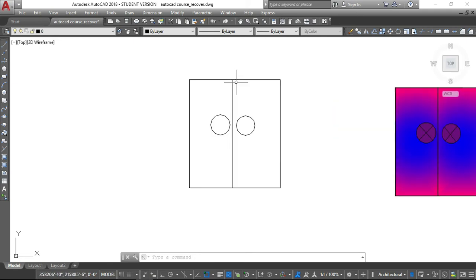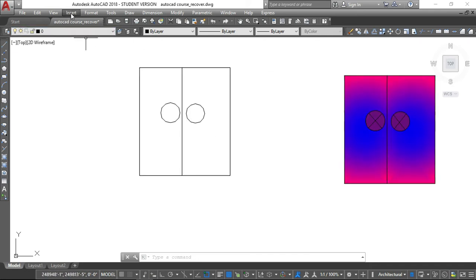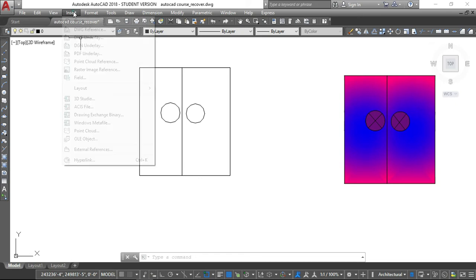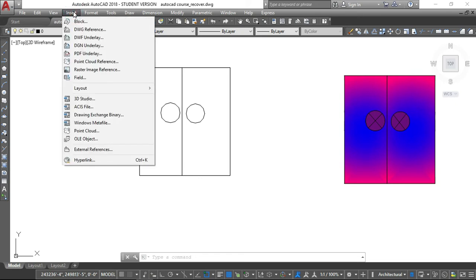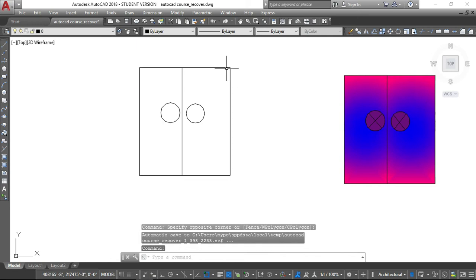Now I will show you the hyperlink command. Go to Insert, then click on Hyperlink. First, this is an object which does not have any hyperlink.